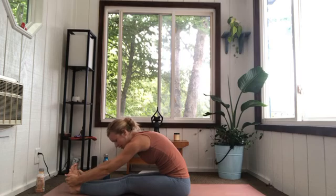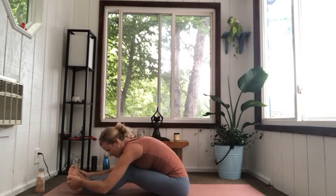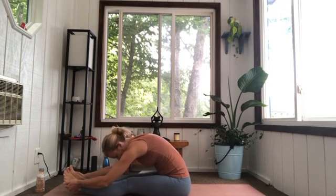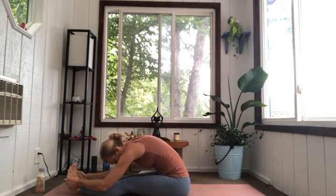And if you feel like the backs of your legs are so tight that you don't feel this in your spine, then I would totally recommend bending your knees a little bit, because we're going to be opening up our legs for the majority of the class. So allow yourself early on to feel this spine stretch.